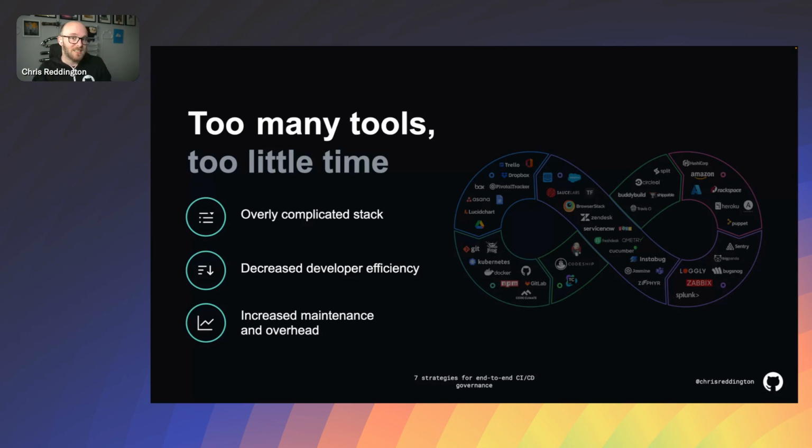So what it means is I'm not necessarily as efficient as I could be. It means that there's that cognitive overhead in terms of getting the job done. Rather than having one single pane of glass and one tool to work with, I've got to work with a multitude of tools. As a result, the operational overhead increases as well. You've suddenly got to maintain a number of different tools at the same time. So there's a number of different challenges when we start bringing many, many different tools into this bigger picture.